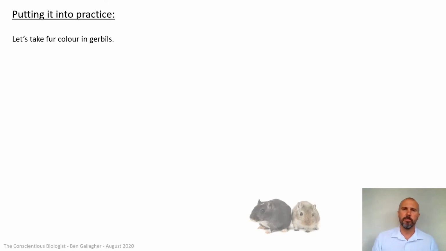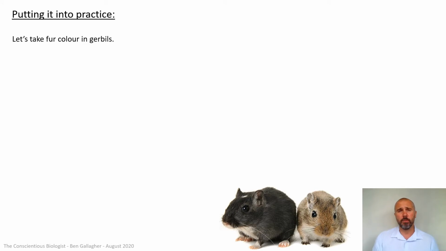Right, hopefully everything has made sense to you from the previous slides, because we're now going to put that into practice with an actual genetic cross. Now, we're not going to look at a human example. I'm going to jump across and we're going to look at fur colour in gerbils.